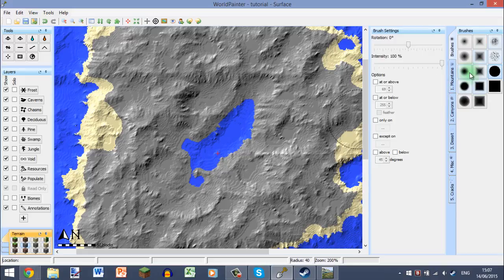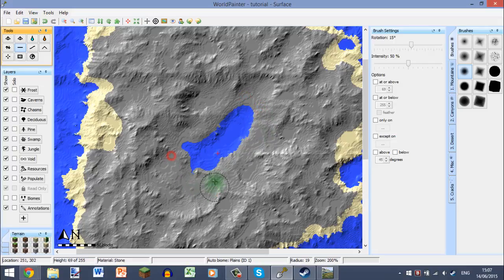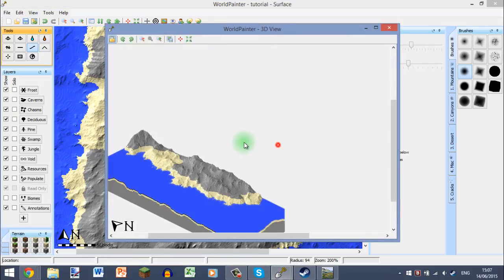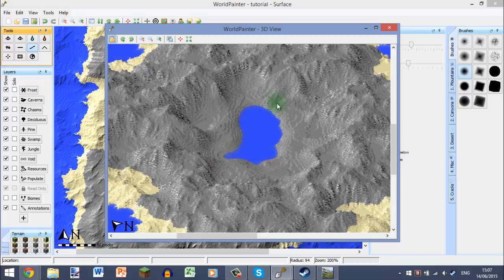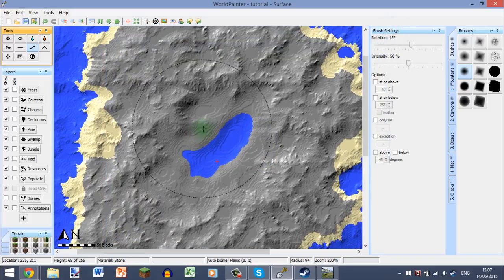So for that, I'm going to get my brush, and I think I'm going to level out the terrain a bit. And then smoothen it out. Be careful not to smooth too much, otherwise it can potentially ruin your terrain. And there we have it. We've got this nice smoothed layer in this section here.